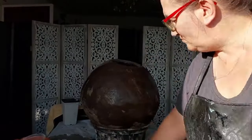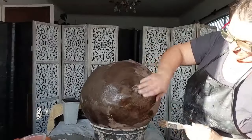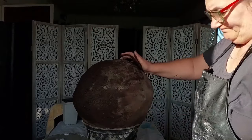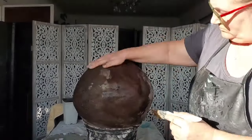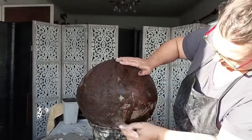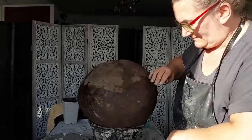So now that it's dried, I'm going to add a layer of my walnut ink, which I have done a previous video on if you want to find that, just to give it a little bit of depth of colour so it doesn't look like concrete. I didn't want it to in this one.